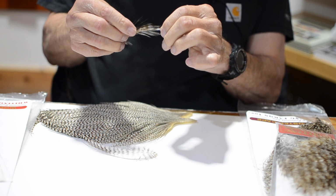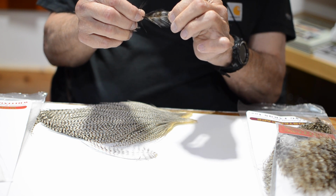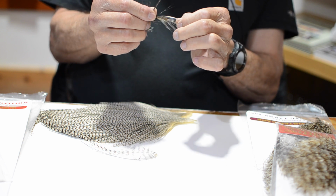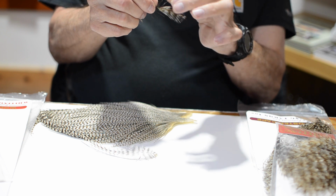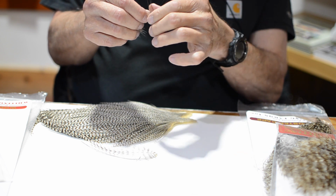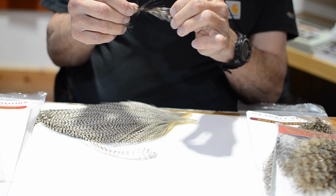The reason you don't want webbing in your tailing material is because webbing soaks up water. Webbing occurs because the actual barbs have barbs that connect each feather. Think of it like Velcro, probably where the Velcro idea came from. So it's fine on a wet fly, but we don't want that on dry fly tailing material.